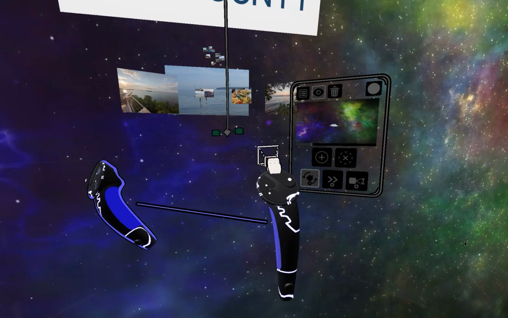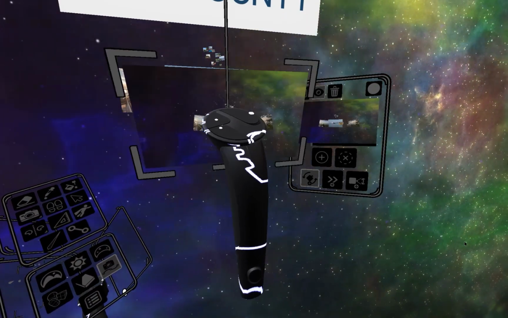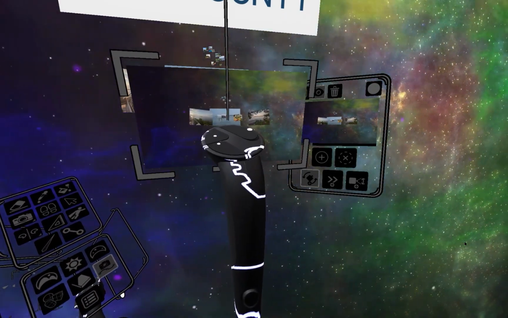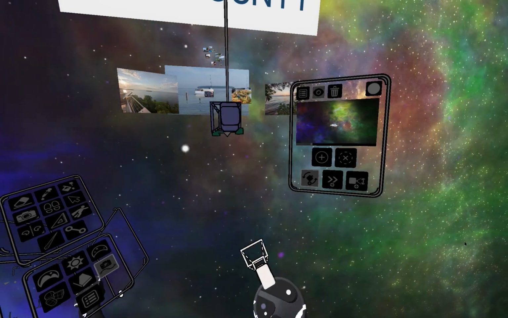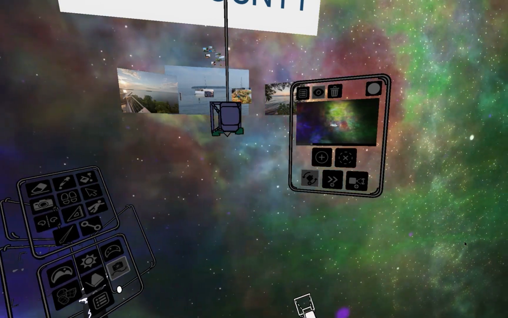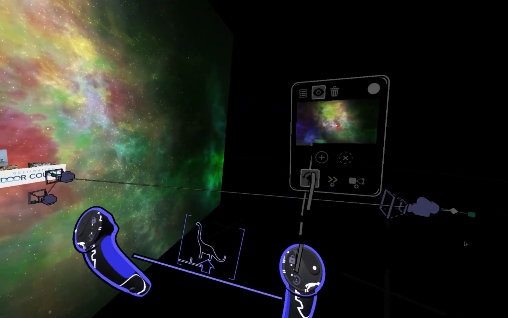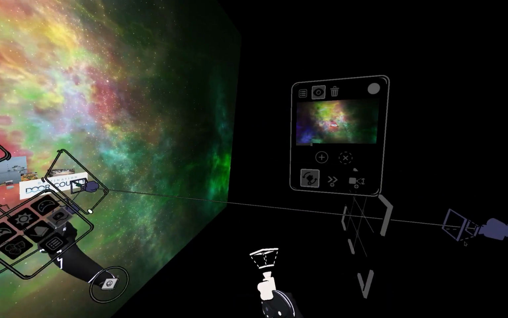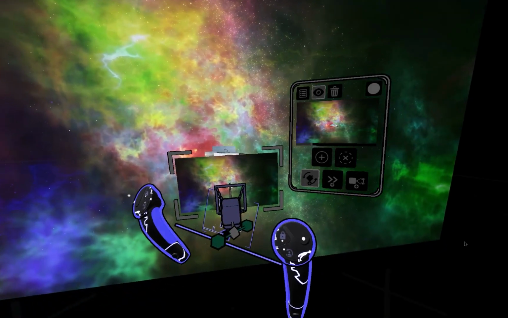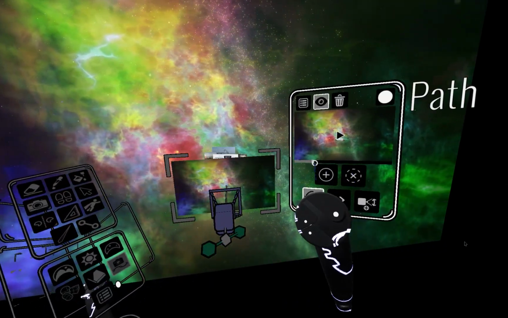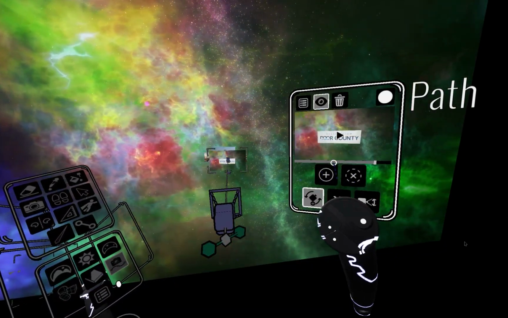And then we're going to come down here and establish onto that video of the paddleboard, and that's going to be our first basic path.